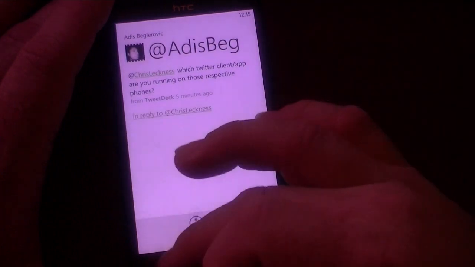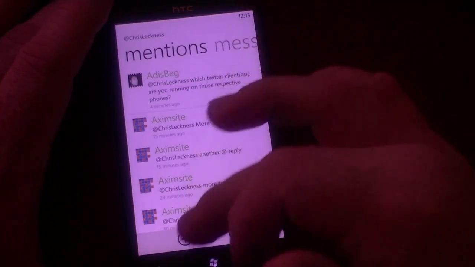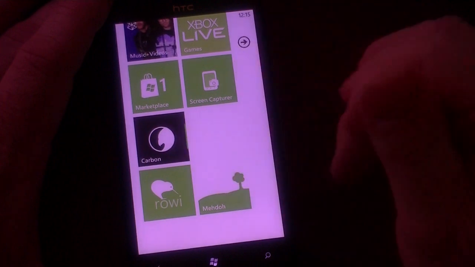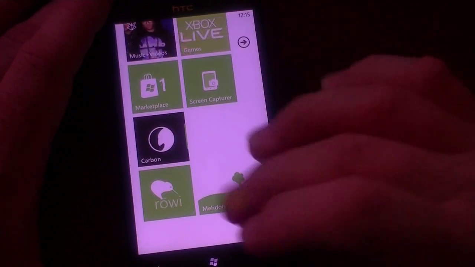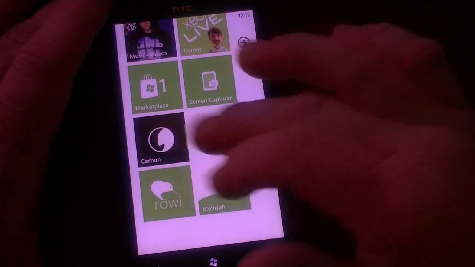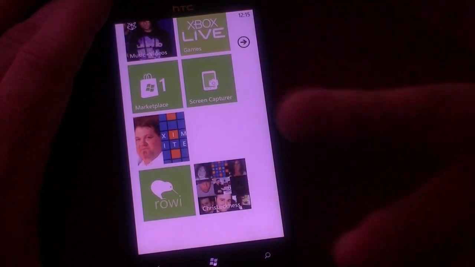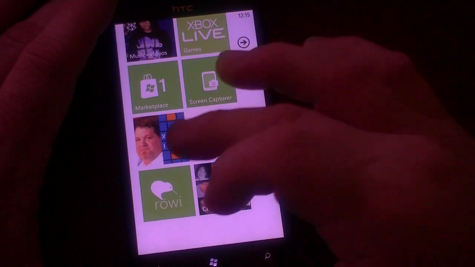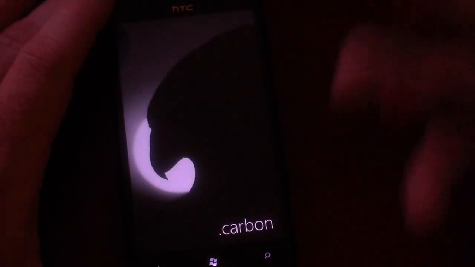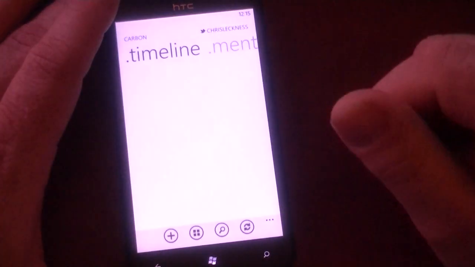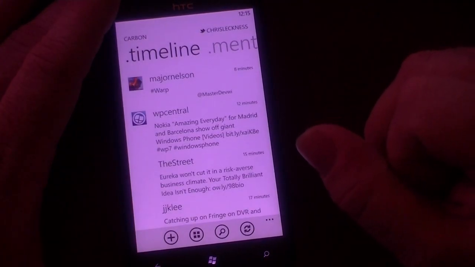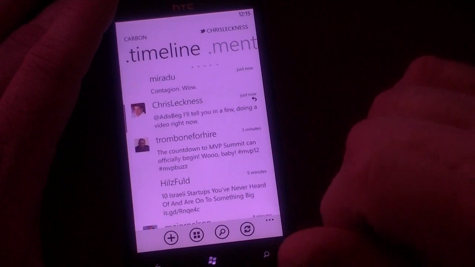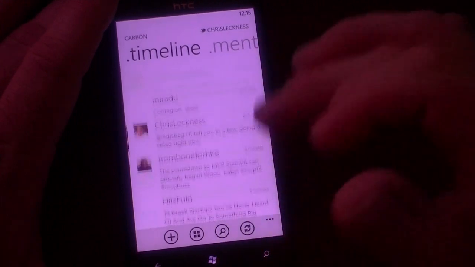As you can see on Carbon and Mehdoh so far, we've been able to retweet with a comment, or Carbon called it something else, without actually having to click on that actual tweet, which is kind of contradictory, because on my Galaxy Nexus I use Tweetcaster, and you have to click on the actual tweet to do anything. But I like it a lot.